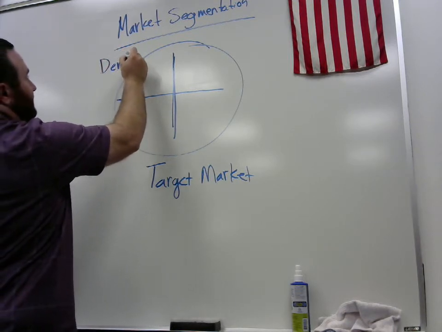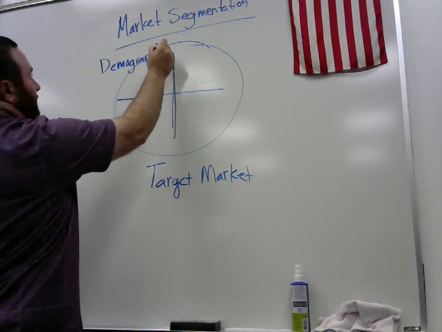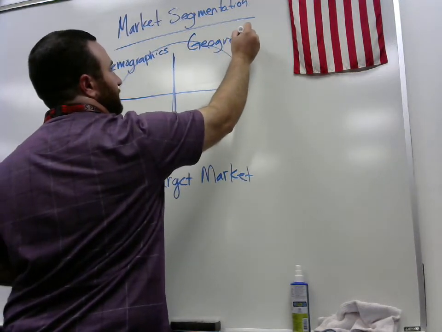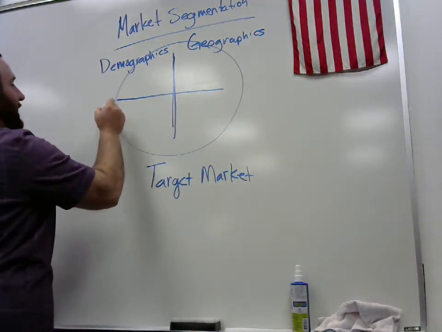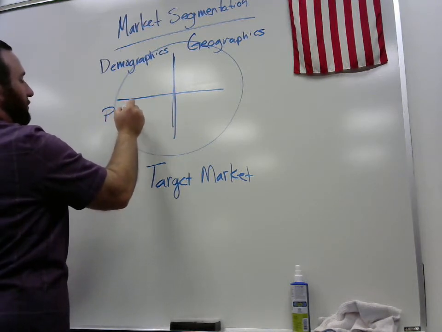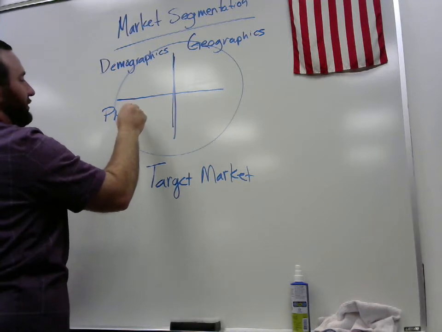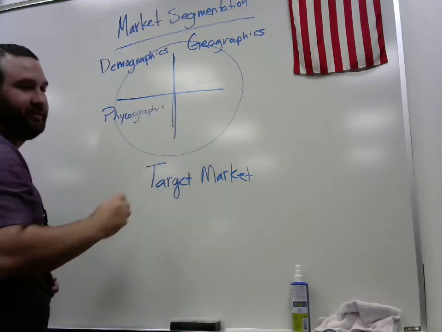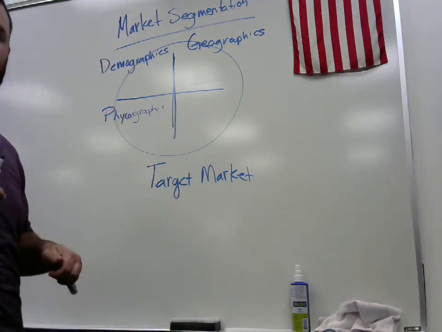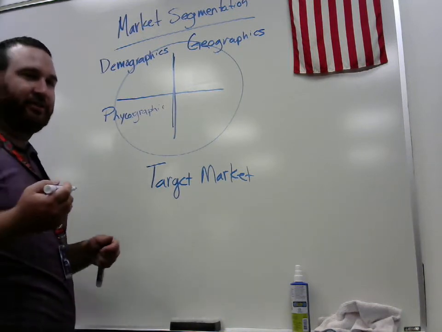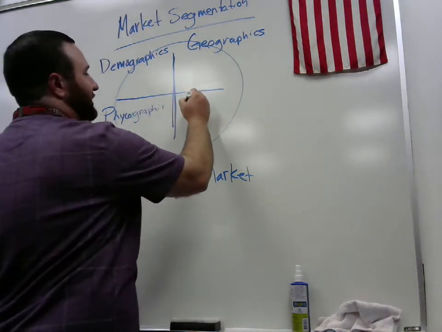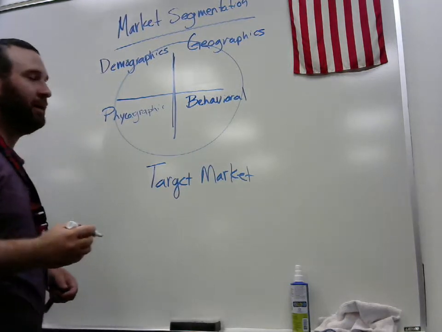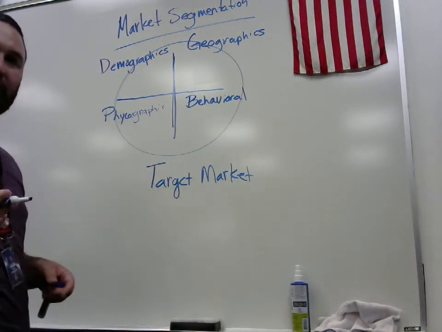We have demographics, geographics, psychographics. Whoa, that's bad. I probably spelled this wrong. Use the spelling that's in the actual book. I'm sorry, I'm not very good at spelling off the top of my head. And the last one is referred to as something different in the book, but what I want you to have in your actual notes is behavioral. Now, using these 4 kinds of segmentation, we can create a target market.